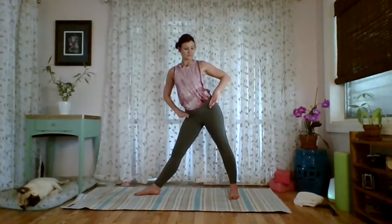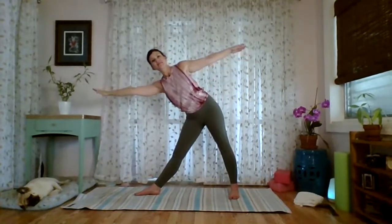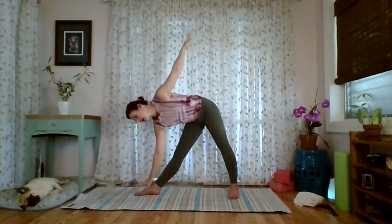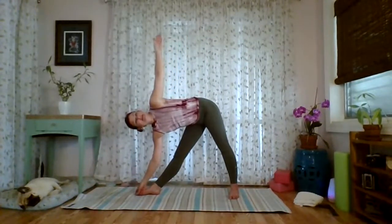So let's inhale, bring the feet out. So the feet would be about underneath your elbows if you were to extend your arms. We're going to take the right toes, turn them to the back of your mat or to the right side. Exhale, we're going to send the left hip back, kind of like shifting the hips as we move the torso over the right leg. And then when your torso can't go any farther, go ahead and bring that right hand down. You can use a block here, or if you can, go ahead and grab your right big toe. Bring your left hand up to the ceiling and look up for 3 breaths. Breathing for 1.